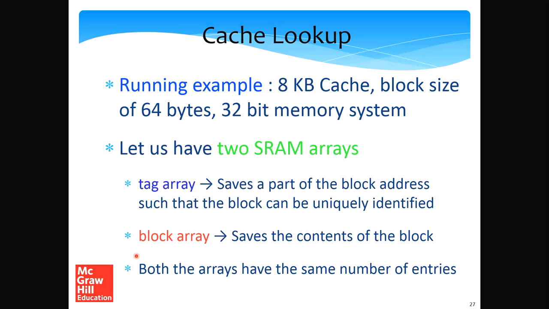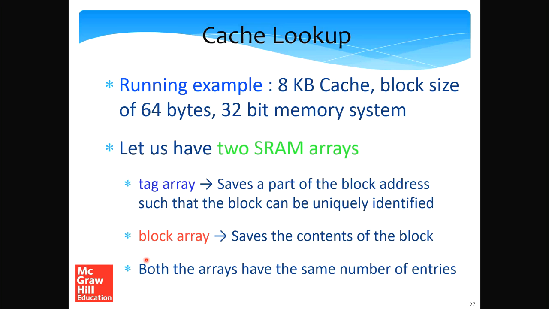So we will pretty much devote at least this entire subsection to using this running example, because having an example streamlines our thinking. And instead of using symbols, it's better to use a concrete example. So let's try to design an 8 kilobyte cache with a block size of 64 bytes in a 32-bit memory system.